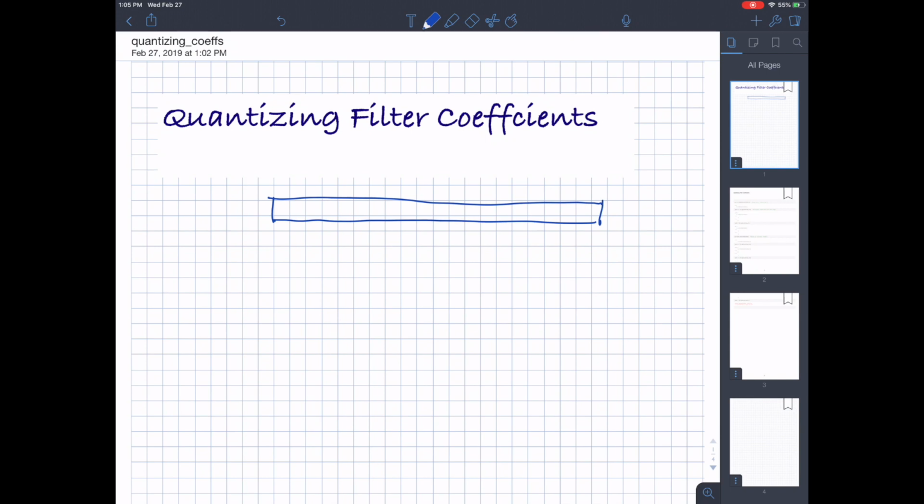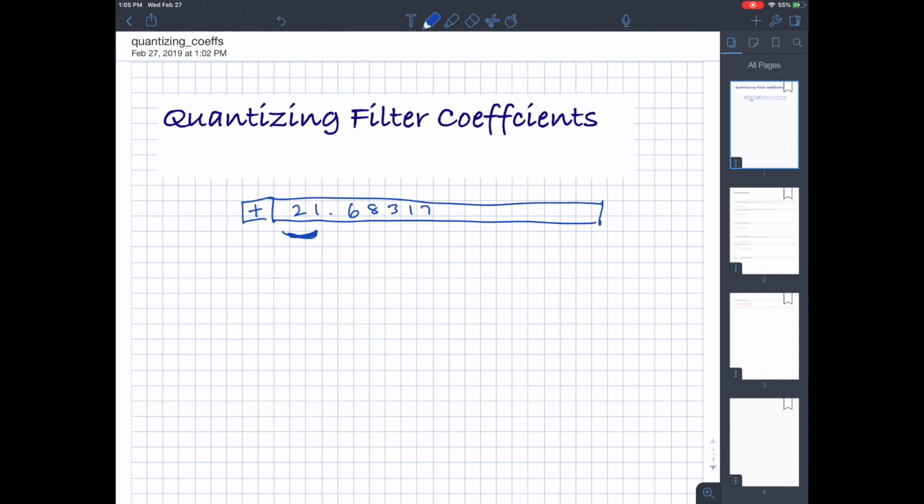Okay, so if I have a number like 21.68317, I need to allocate a certain number of bits for, number one, the sign. This is a plus number. So maybe you'd have a sign bit like you do in 2's complement. And then I have to represent the integer part.